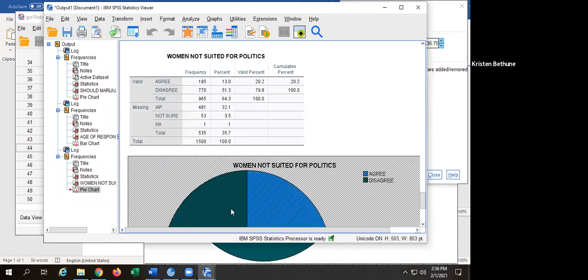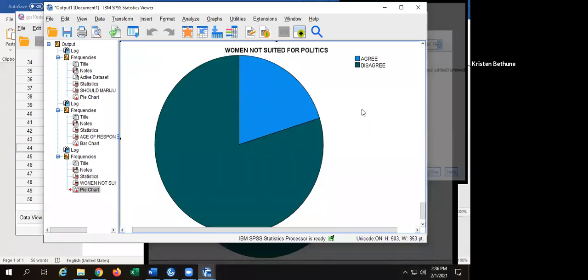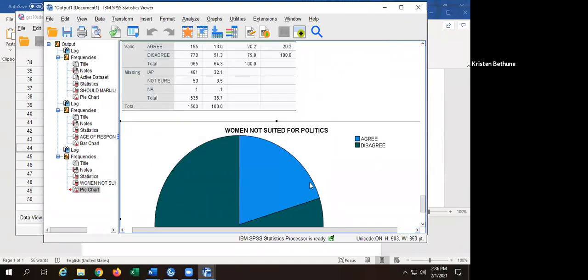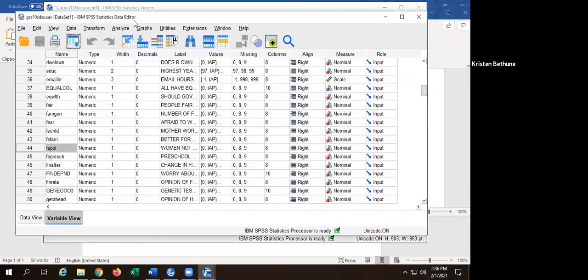Tell me how much of a percent this is. It does give you our label of agree and disagree, but it does not tell us what percentage it is. So, right, those are our frequency tables. So the next thing we're going to do is look at how to recode a variable. This will probably take a decent amount of time, and we'll go through it a couple times.